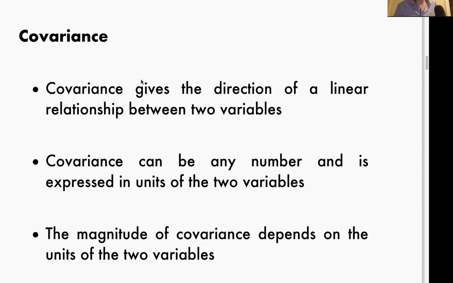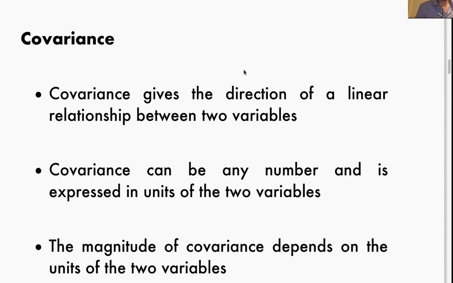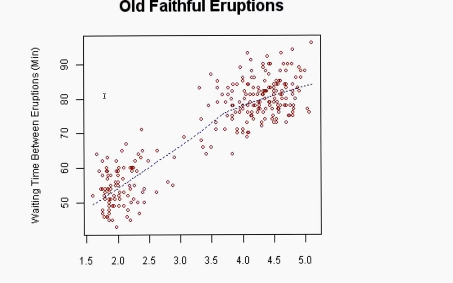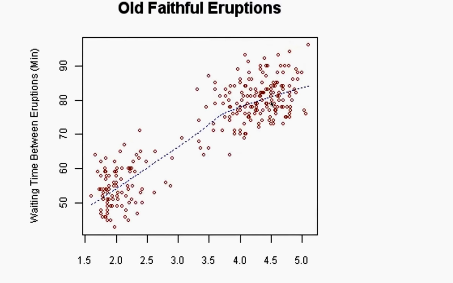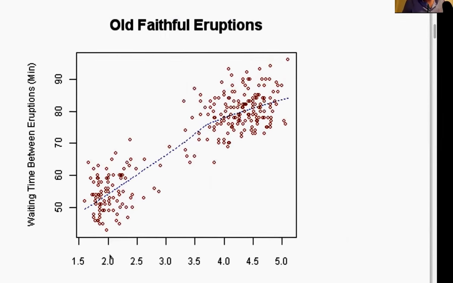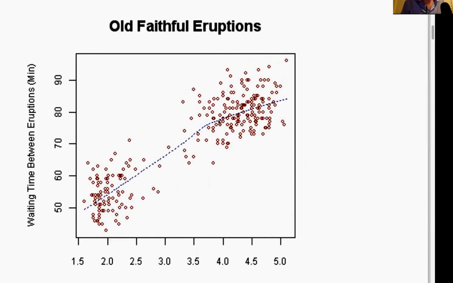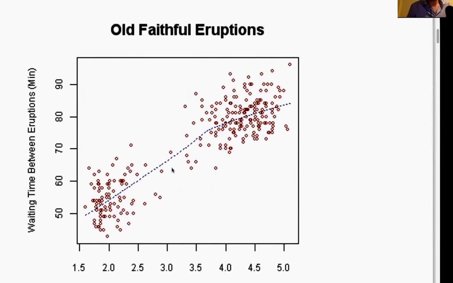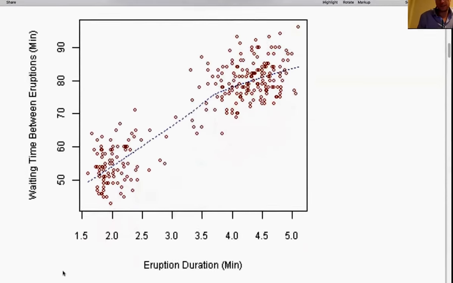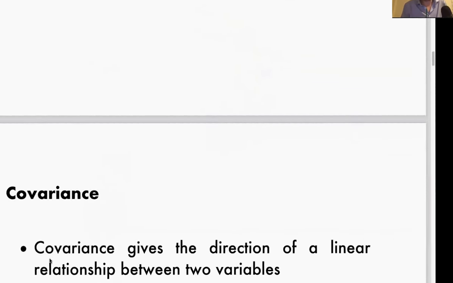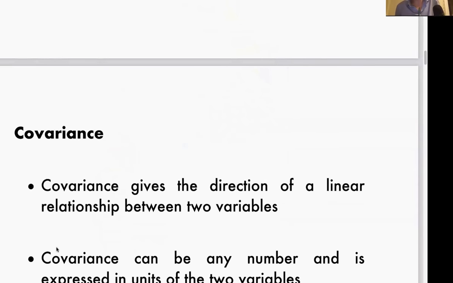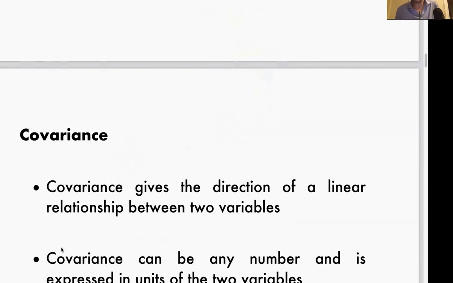So if the direction of a linear relationship is positive, as we see in this case, as you move from left to right, you might be able to go up or down. This is a positive association. You're always reading the scatter plot from left to right. If it is not linear, you're violating the assumption in the covariance statistic.